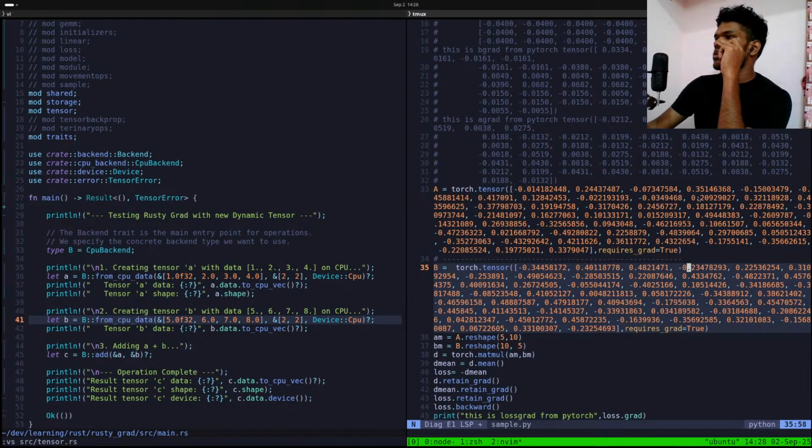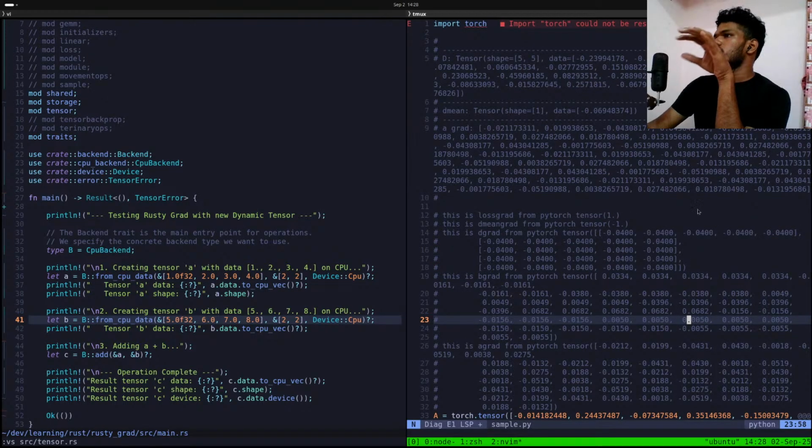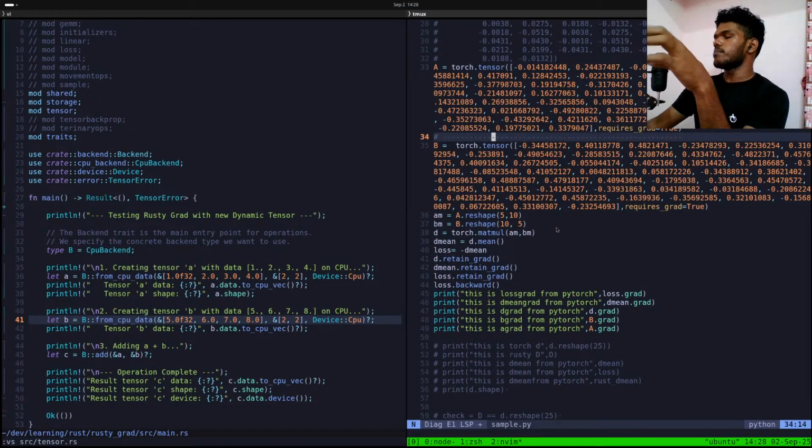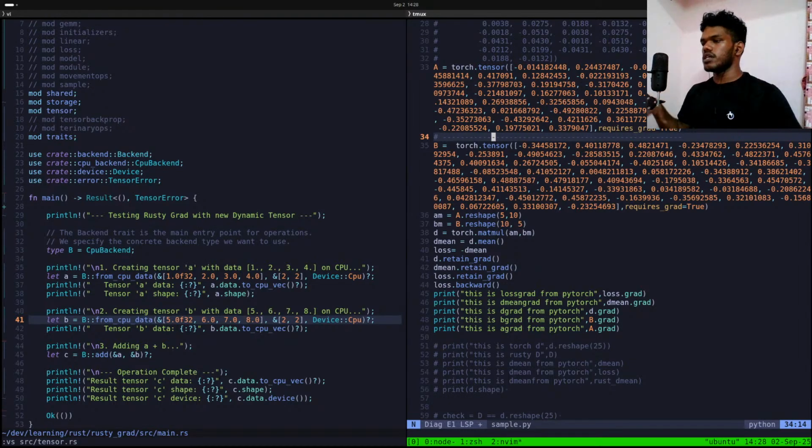What I did is take PyTorch and initialize the same tensors with my Rust library and the PyTorch version. Both of them are going to have the same numbers and the same tensors.